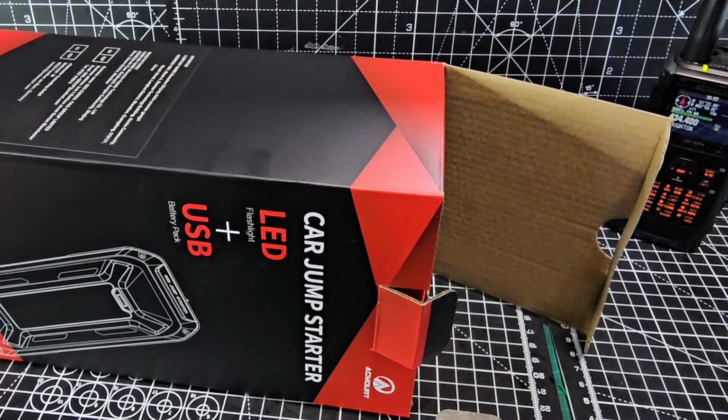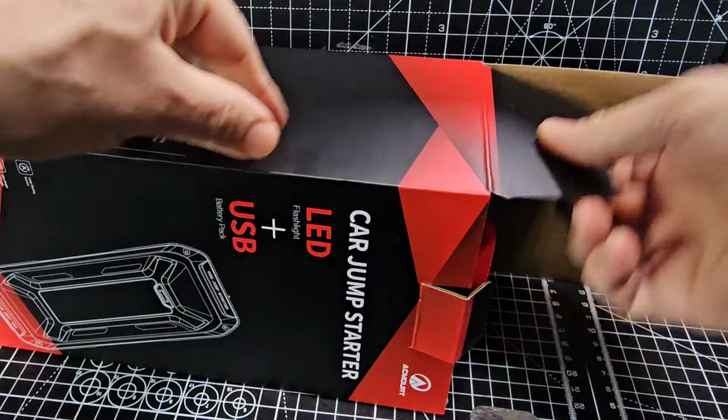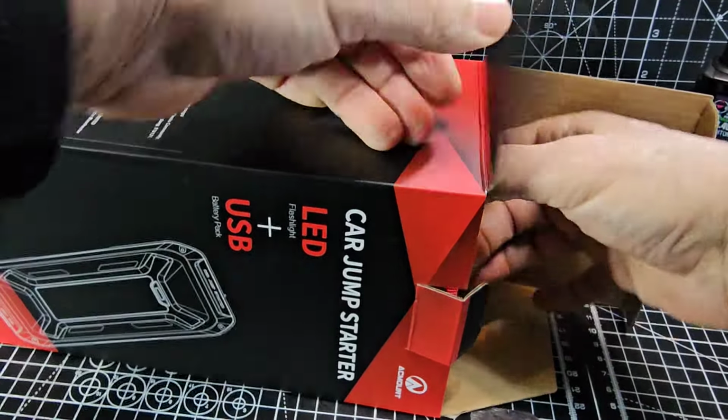I got really lucky with this item because I got it for £64 brand new from Amazon. There's a really good website, you know, from Acmount.